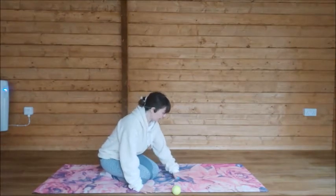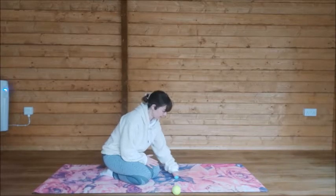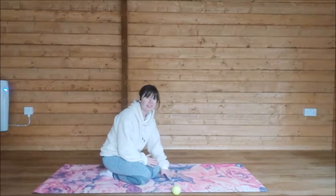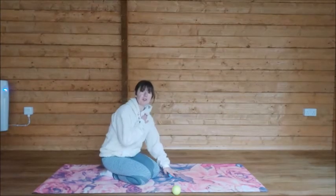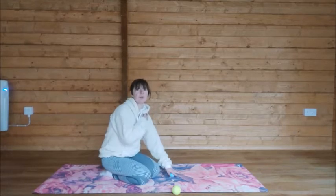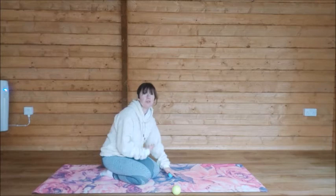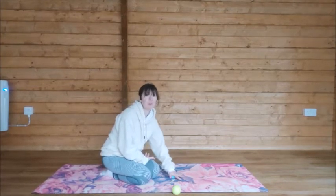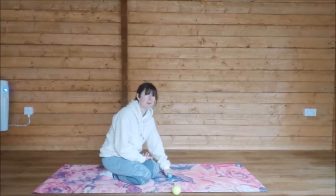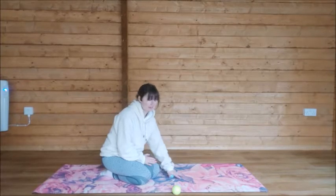So again, just taking a moment to feel everything out. And it's just a case of rolling the ball under your hand. It really is as simple as that. But the magic of it, the beauty of it, is that it helps release any tightness up your arm. And when you use a computer a lot, or a laptop a lot, for example, it can get really, really tight and unhappy along the area of the front of the arm especially. So this is great for that.